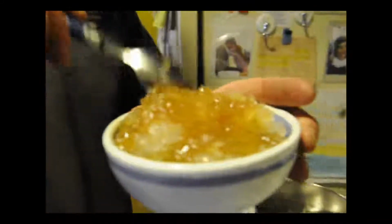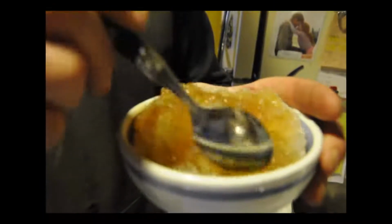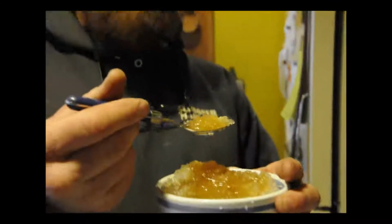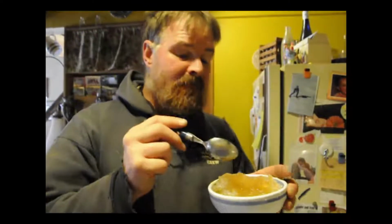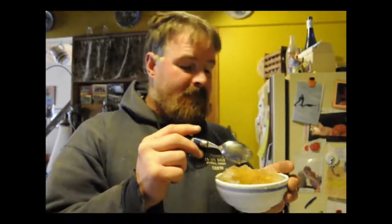It solidifies the minute it hits that snow. And then the greatest treat of spring. Oh my word. That is good. Oh, we live all year for this. So that's it. That's the soup to nuts of making your own homegrown maple syrup.